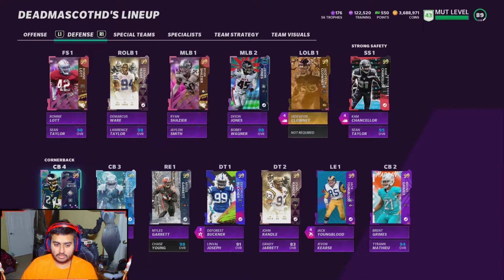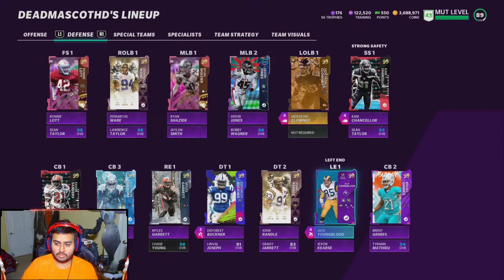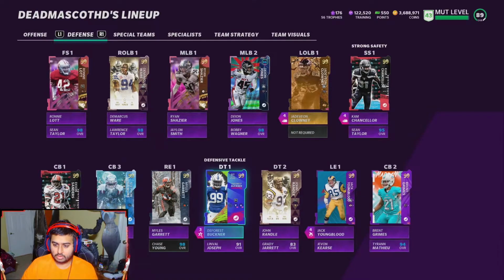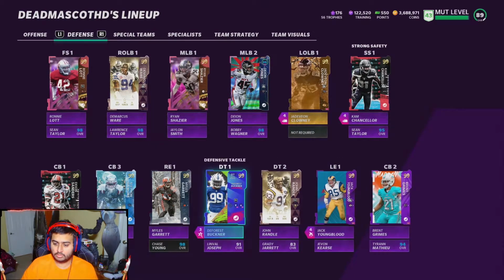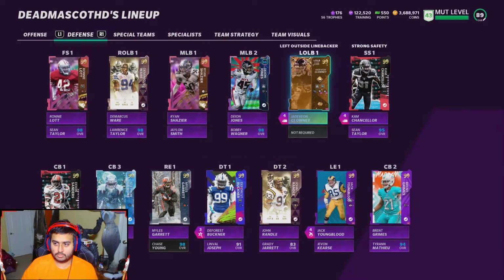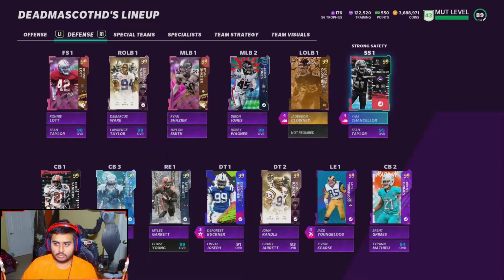For our front four, we have on the ends, 99 Myles Garrett, and then we have the newest pickup, left end, 99 Jack Youngblood. For our D tackles, we have 99 DeForest Buckner, the giant, and then we have 99 John Randle. He's an absolute beast against the run. For safeties, we have 99 Ronnie Lott, and at strong safety, we have 99 Kam Chancellor, NFL card.